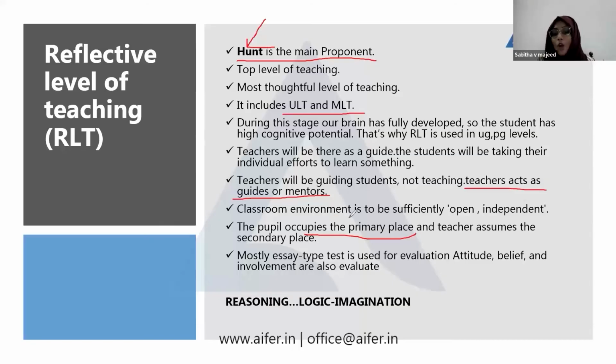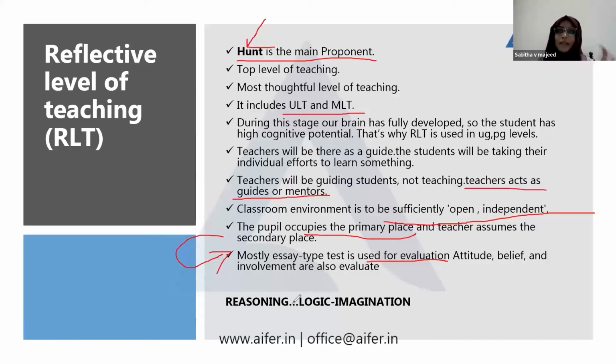So, the classroom environment will be sufficiently open and independent. The student will have complete freedom. Here, the evaluation system is a complicated one. Mostly essay type tests are used for evaluation. For evaluation purposes, the students' attitudes and beliefs are assessed about a particular domain, a particular topic. The evaluation system must be a complicated one, like essay type questions.